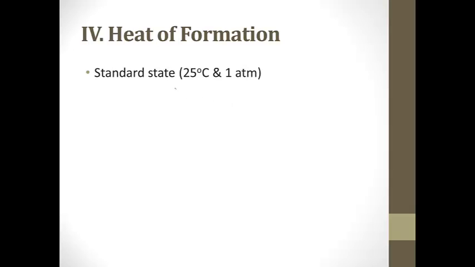Now, first of all, we need to define something called a standard state. Note this is different than standard temperature and pressure. Standard state temperature is not 0 degrees Celsius; it's 25 degrees Celsius. The standard state pressure is the same as the other standard pressure, 1 atmosphere. But remember this when they talk about standard state: 25 degrees Celsius.